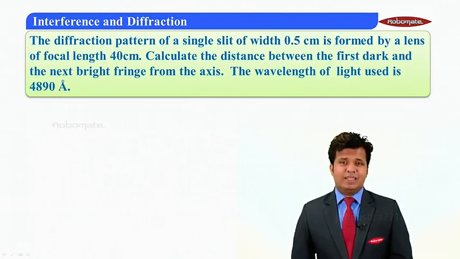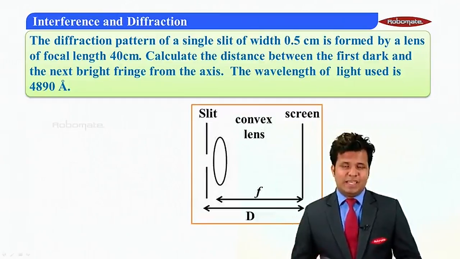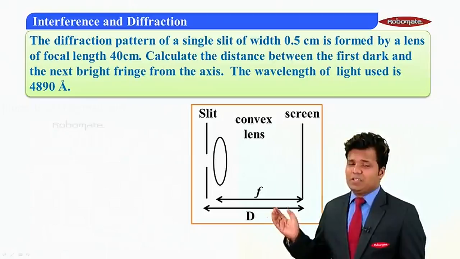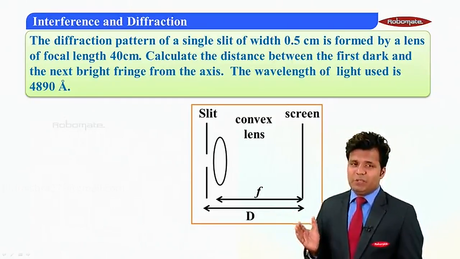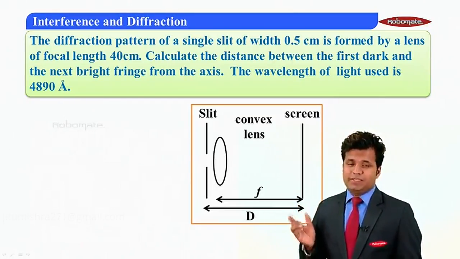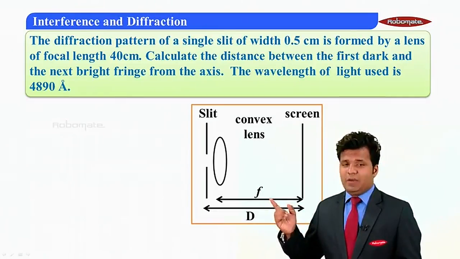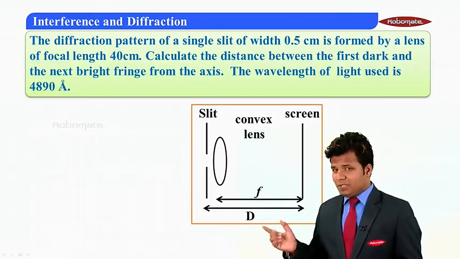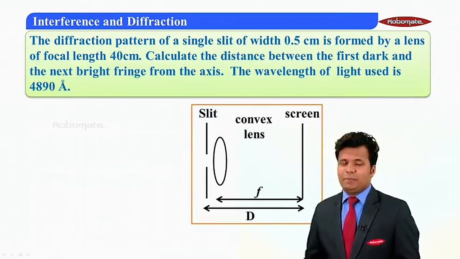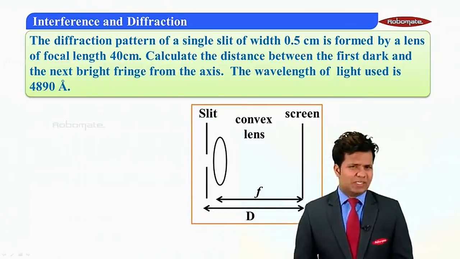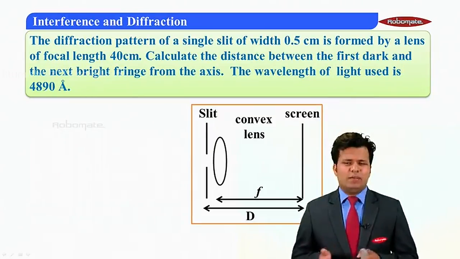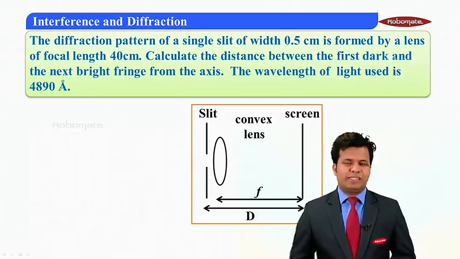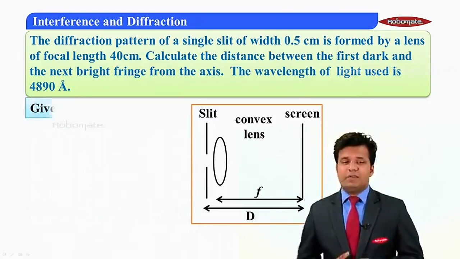Students, focal length, right? We have learned that lenses have focal length. So you just see this diagram, here is a slit and exactly next to that is the convex lens, and on the screen you can see the pattern. What is F? F is the focal length here. And what is D? D is the distance between slit and screen. What we can observe is they both are approximately the same, because slit and convex lens don't have much separation. So their focal length and capital D would be approximately the same. So we would be considering it in our given data.